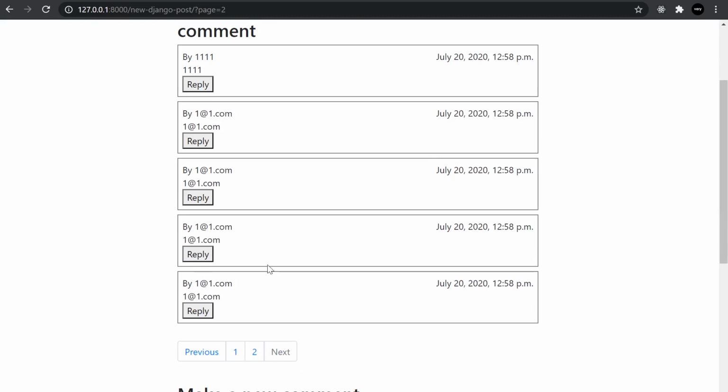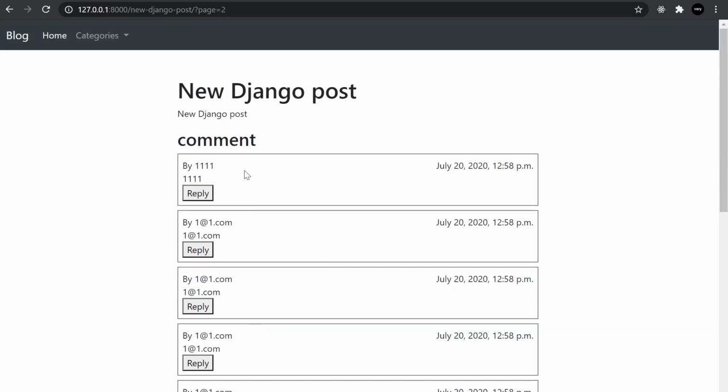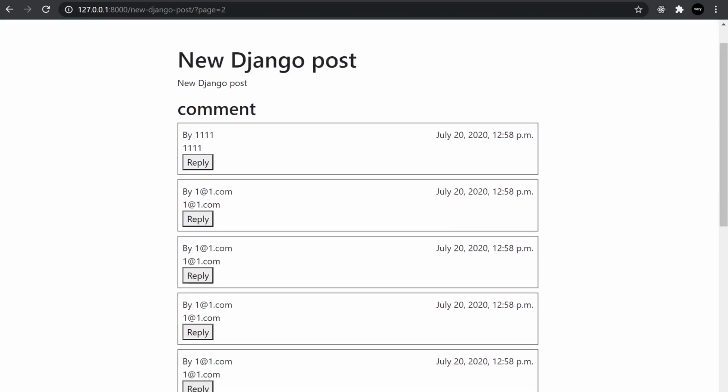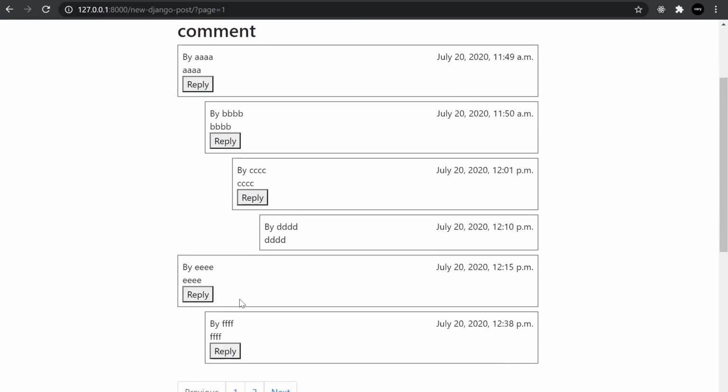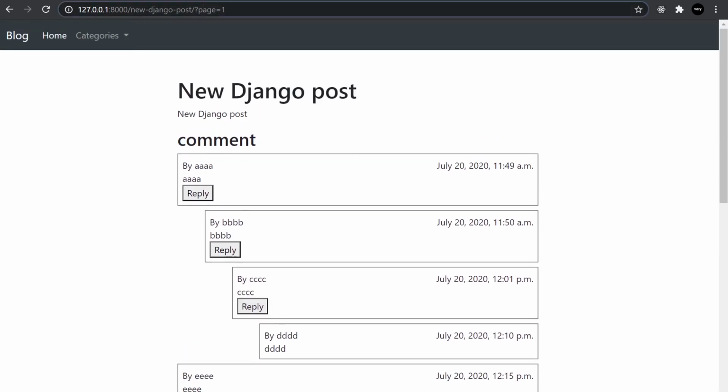So we would need to test to see if, for example, the last item in our list was a child item. If it was a child item, we need to check to see if the first item in the next list is a child item. If it is, then obviously we need to show it in the previous page. So that's how we can manually at the moment change pages.